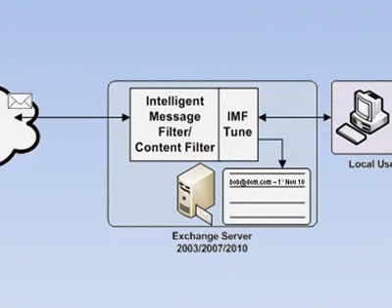The date information for each address is updated each time a new email exchange takes place between a local user and the foreign address. With time, an auto-whitelist could end up filled with dead contact addresses that are no longer in use. IMF Tune uses the date information in order to delete such addresses, preventing this problem.